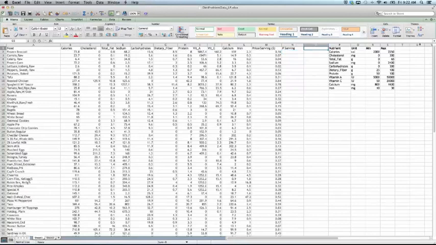Our solver is going to need a cost function to minimize. The cost is actually going to be equal to the number of servings times the cost of the serving, plus, for the next food, the number of servings times the cost of that, and so on and so on.